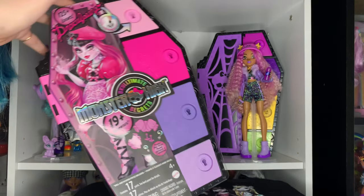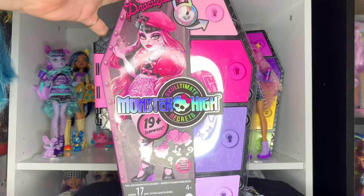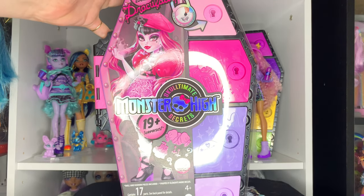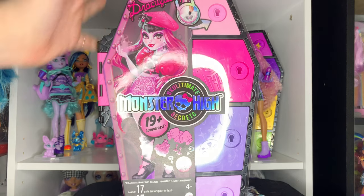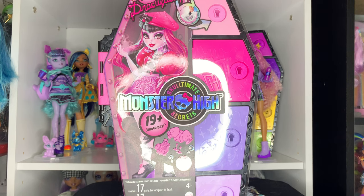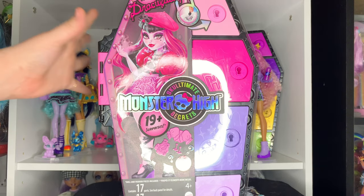There are rumors of a Wave Three, which is assumably another five, so it's like fifteen of these things. I've already seen some people selling them, but it's just so many that you'll have to either sell or donate, which is just kind of inconvenient — as cute as it is.